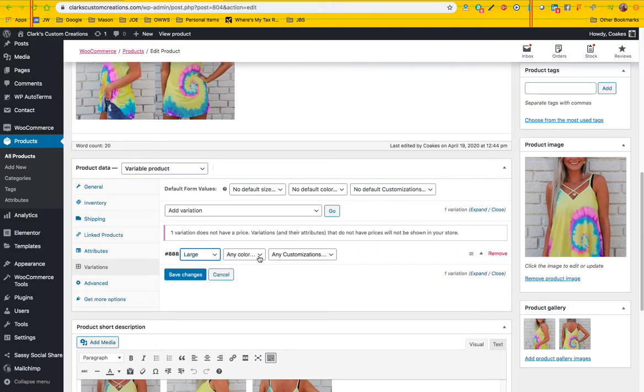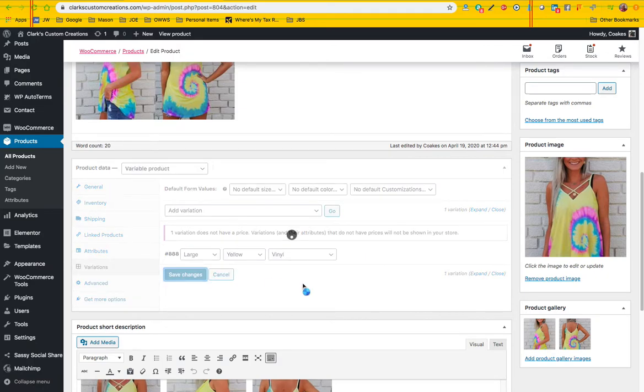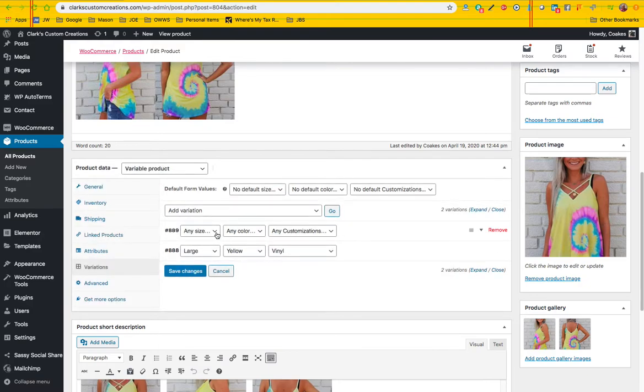If I want to say I want to add large, yellow, and I want to have these variations, I click on that. Okay, now I have one variation in here. Add another variation. Let's say I say large, yellow, screen.